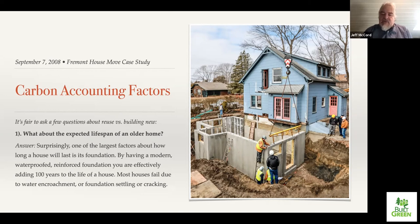When a house gets moved, the house gets moved to the new location over the excavated site. And then plumb lines are dropped from the corners of the house, and the foundation is actually built underneath the house while the house is sitting about a foot or a foot and a half higher than its resting elevation. Then the house moving company comes and lowers the house onto its new foundation.